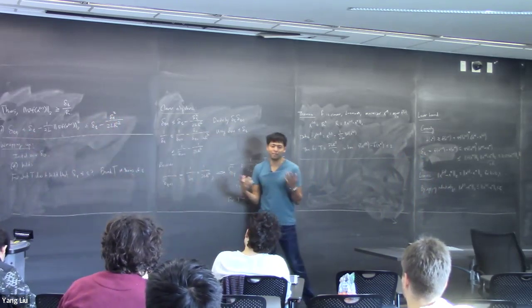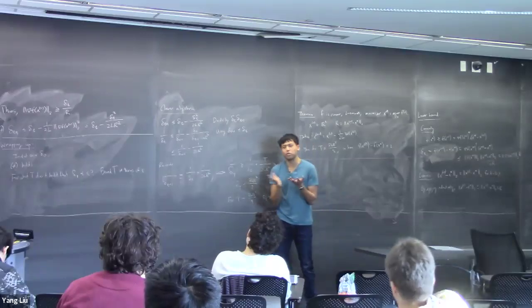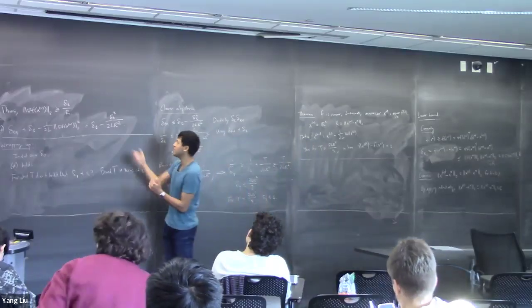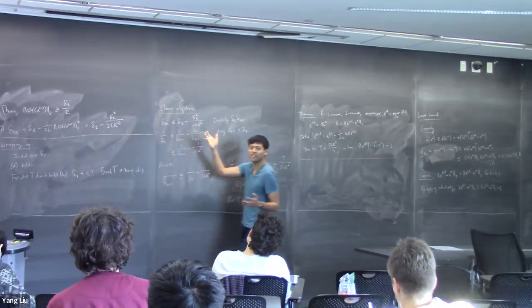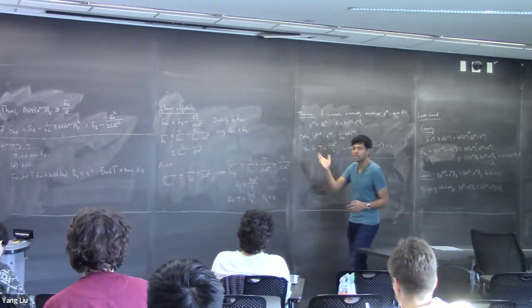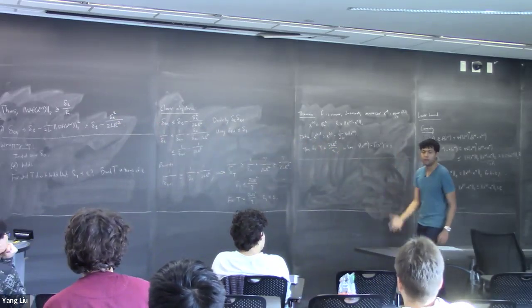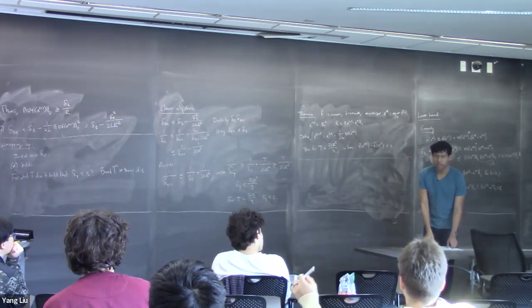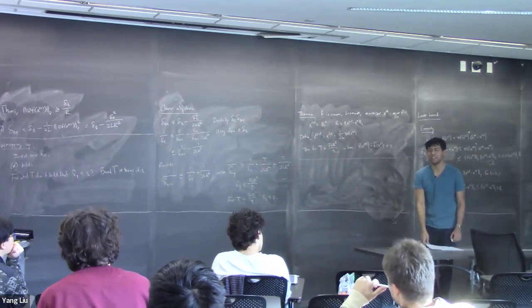But you can still ask more intuitively, why should I have expected this delta t squared to be here? Why should it be delta t squared and not delta t when we lost strong convexity? I don't have a great answer for that, but it's a good question, and I'll think on it.